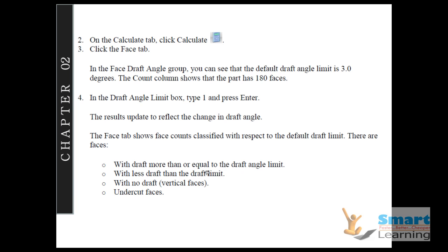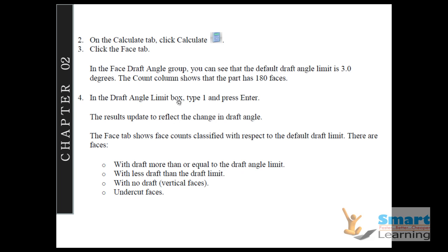Now we'll look into the draft angle group, where you can find the different ranges from greater than 3 to less than 3 and equal to 0. The total count shows 180 faces, and in the draft analysis limit box, if you enter 1 and press enter, the result updates to reflect the change in the draft angle.